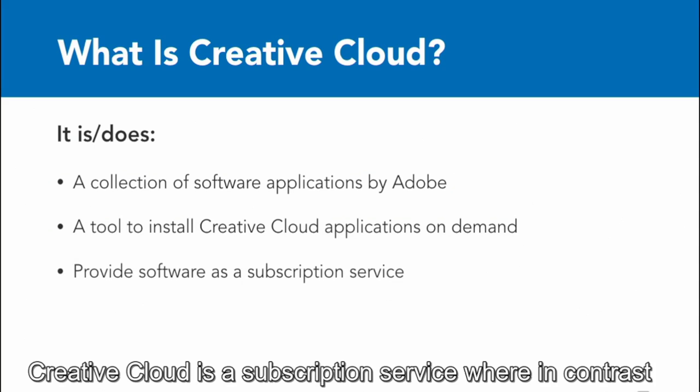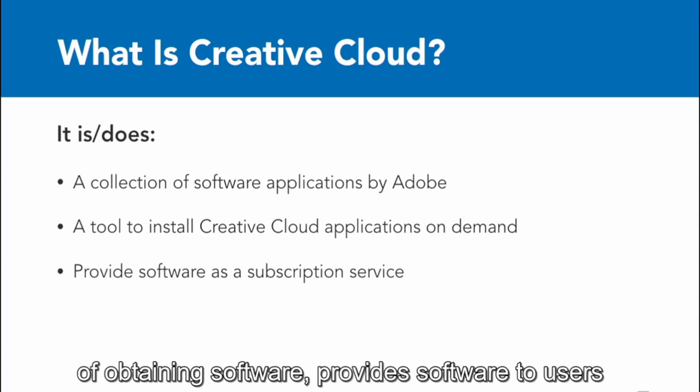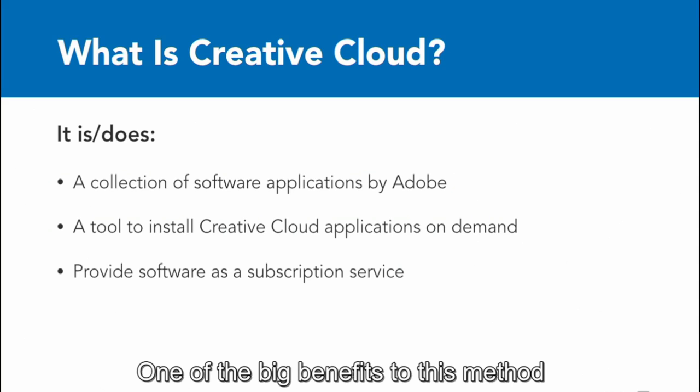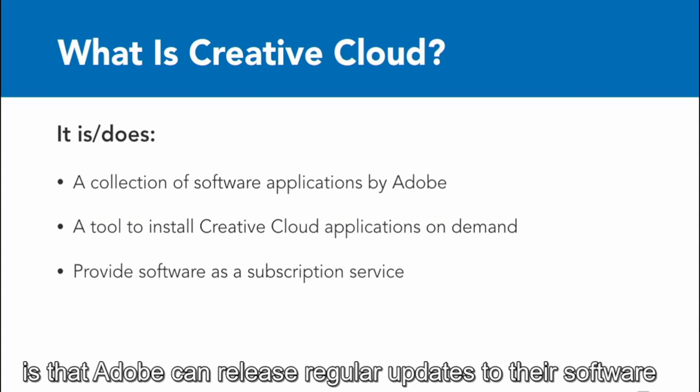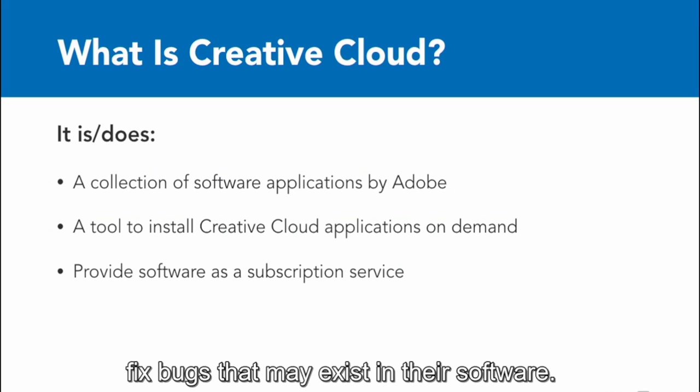Creative Cloud is a subscription service where, in contrast to the traditional perpetual license model of obtaining software, provides software to users on a subscription basis. One of the big benefits to this method is that Adobe can release regular updates to their software to add functionality and at times fix bugs that may exist in their software.